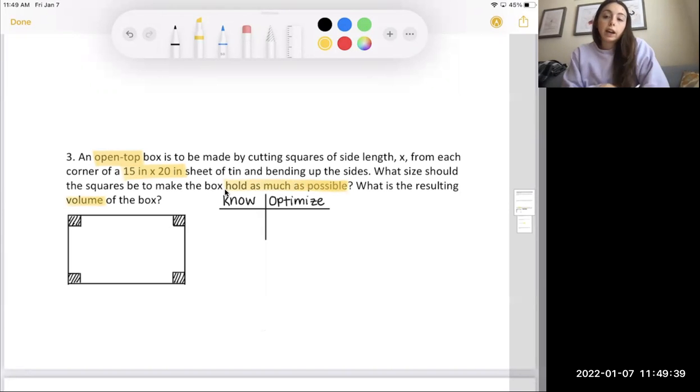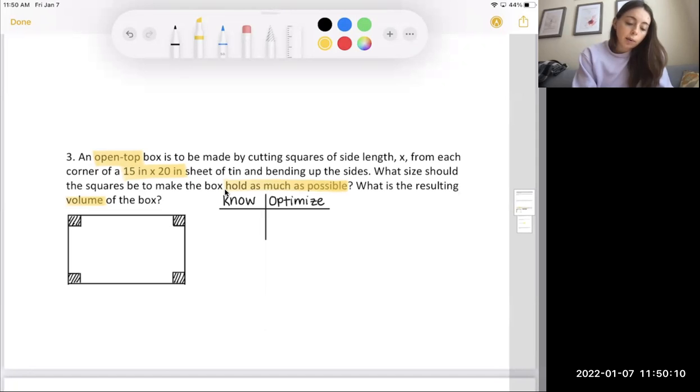So I already had drawn this because I did a demonstration in class to show what this looks like. If you have a piece of paper, you cut a square out of each corner and then fold up each side, it gives you an open top box. So when we lay that paper or sheet of tin flat, this is what it looks like. Those 4 squares are getting taken out and we're bending up each side to make a box. So you should just know that when you have this kind of scenario, this is the picture you want to make sure you draw.